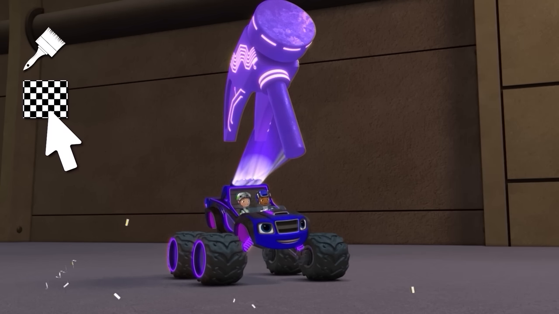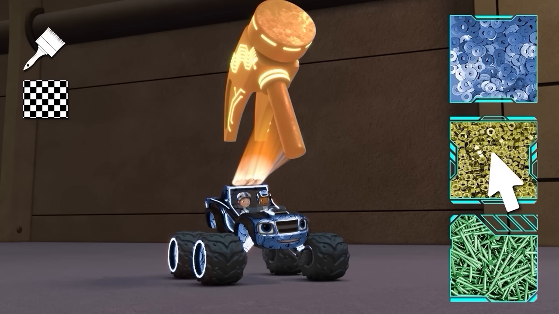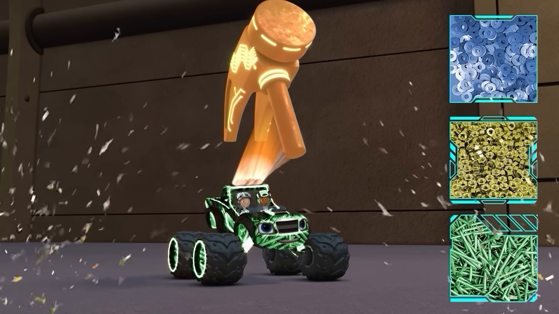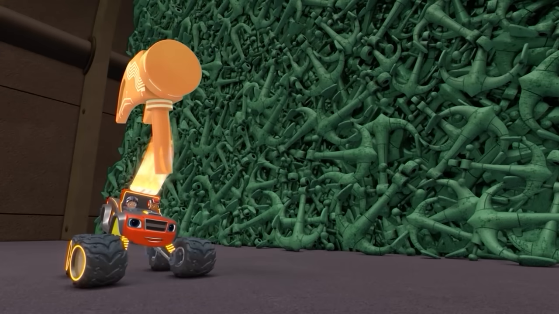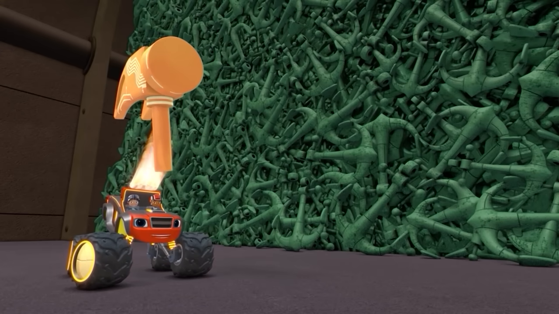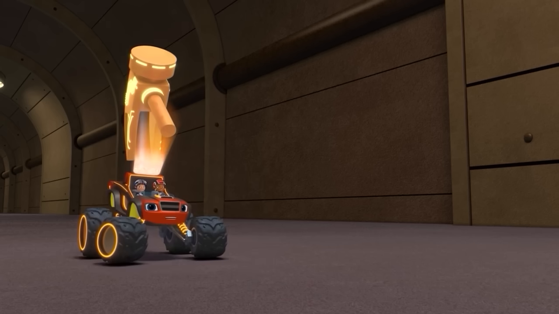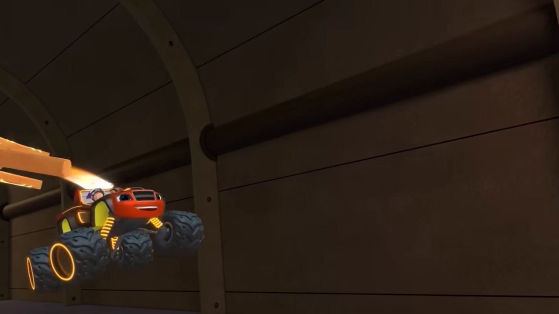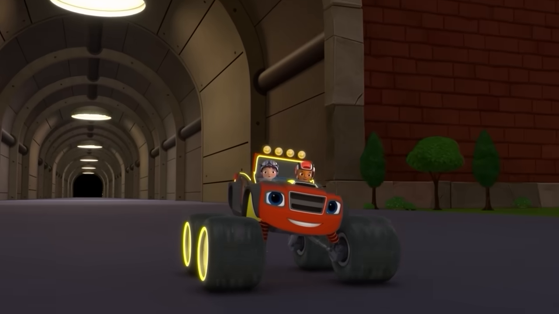Let's do a new pattern next. How about this blue washer pattern? Maybe this yellow nut pattern? We'll try this green nail pattern. That's an amazing pattern. Great work. To smash down this wall of anchors, we need to swing our hammer with a lot of force. Tap on the wall of anchors to smash it down with Blaze's hammer. Force! Yeah! All right! We did it!